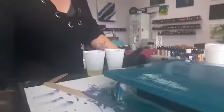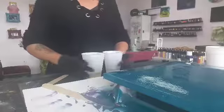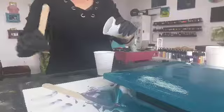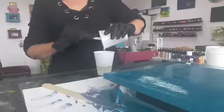So I've got some resin here I'm about to mix up. I'm gonna set you guys down so you can see what I'm working on. I've started a canvas with a teal blue background, and I'll be doing a resin pour painting today. So I'll try to explain as I go along, but you know, it is what it is. So this is our blue canvas right here I've got set up, and there's Art Resin. I'm mixing equal parts.